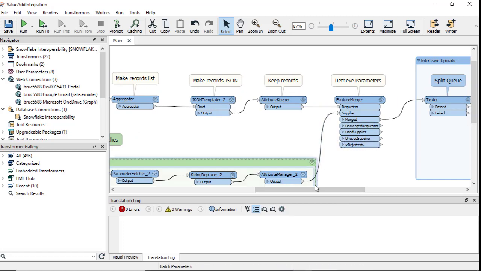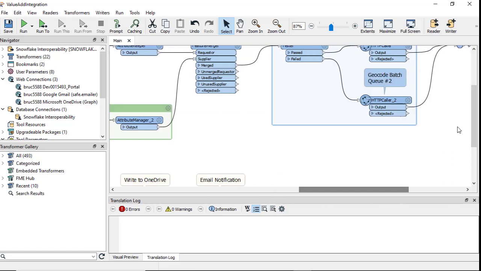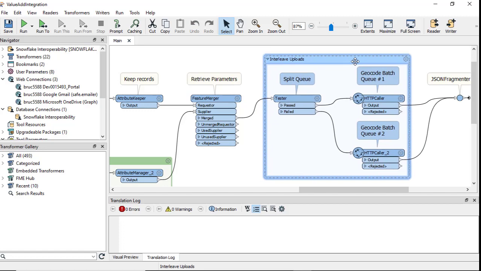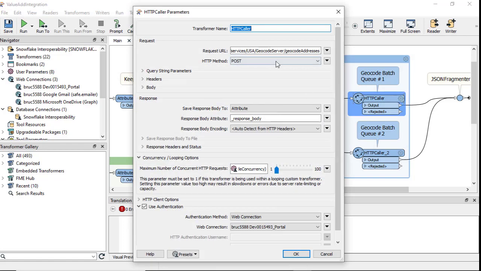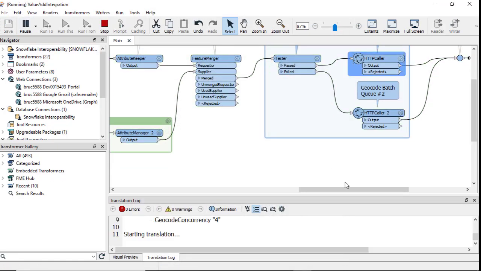I attach, with the little row of processing in the green bookmark down here, some of the parameters I used to drive the geocoding, and then I send it into this guy here, which is multiple concurrent geocode processes. In my case, it's going to be 4, because that's as many as my portal geocode service will stand up, but I have gone as high as 64. At the current release, ArcGIS Pro 2.8, Data Interoperability HTTP calls support parallelization. We'll start it running, then we can see what's happening.